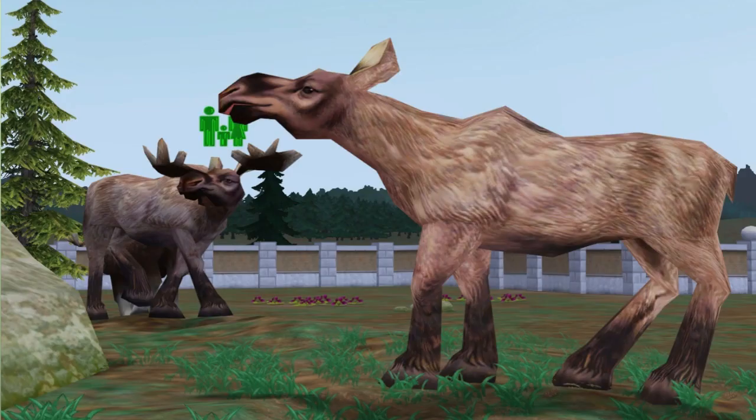Moose. Moose is a common name for the largest member of the deer family. The name moose, given by the Algonquin, a native North American tribe, means eater of twigs, reflecting the animal's primary diet of leaves and twigs. Moose are referred to as elk in Europe and Asia, where they inhabit the forests of northern Asia and Europe from Siberia in the east to Norway in the west, the Baltic region, and northern China. In North America, moose are found in wooded areas of Canada and the northern United States. The deer known in North America as elk is also called wapiti.